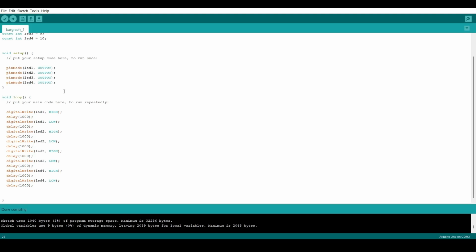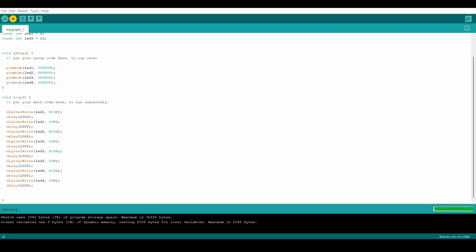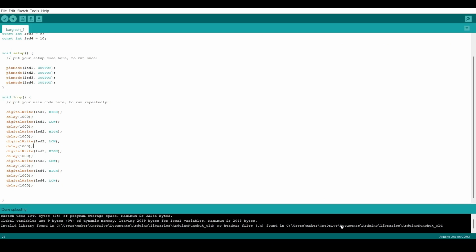Alright again guys, it says done compiling. I'm going to show you that, but before I switch the screen, I want to show you what it does on the Arduino IDE. So I'm about to upload it here, so I want you to see what's going to happen. Alright, so you see here. Now let me switch the screen, I'm sorry.